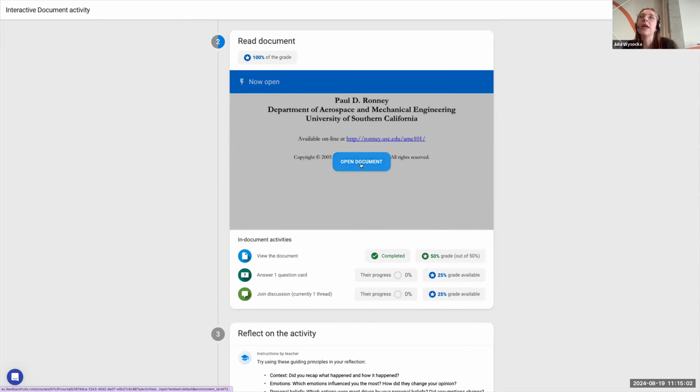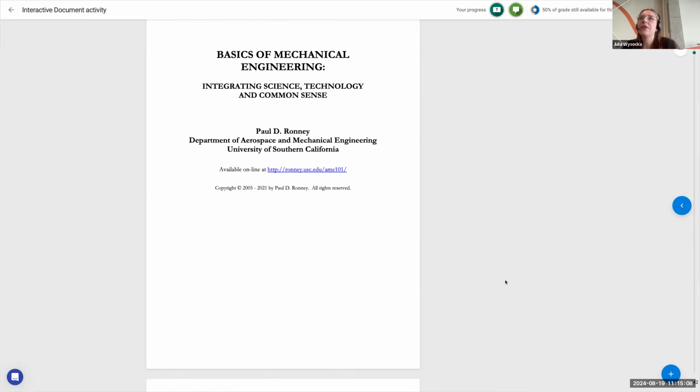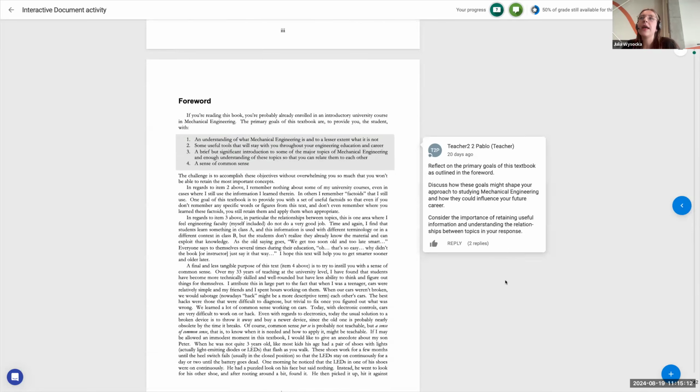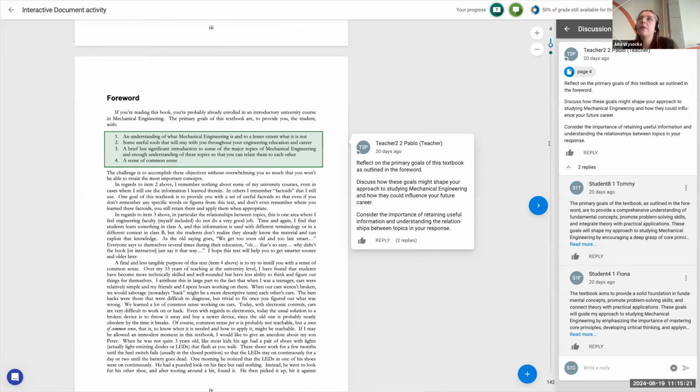So in order to annotate the activity, we'll click on the document, and here you can see how students can do it. I will scroll down through the paper, and then throughout the assignment, I'll see certain annotations. This is one of them. This is an example of a prompt where the instructor is asking students to reflect on a certain part of the activity. And I can do it in the following way.